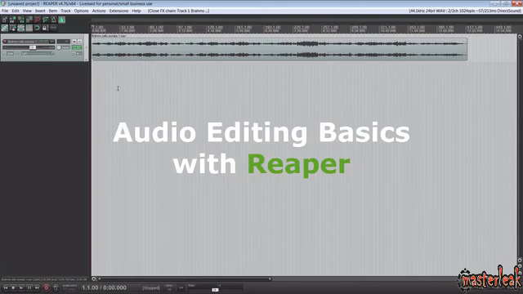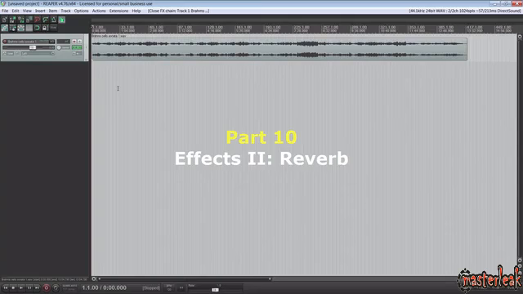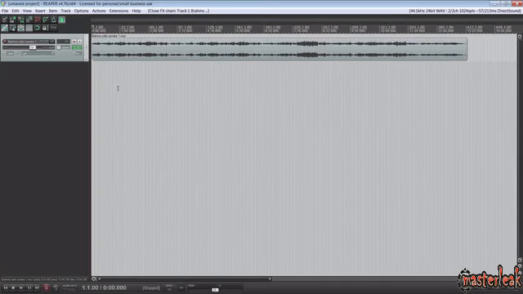In the last tutorial, I introduced you to using sound effects in Reaper. We added an equalizer to an audio track, which is a very common effect used to remove unwanted noises or frequencies, or simply to modify the color of the sound. Today, we will continue this work, adding a second effect plugin to the same track. In this case, we will add a Reverb plugin to add some reverberation or ambient sound to the track.